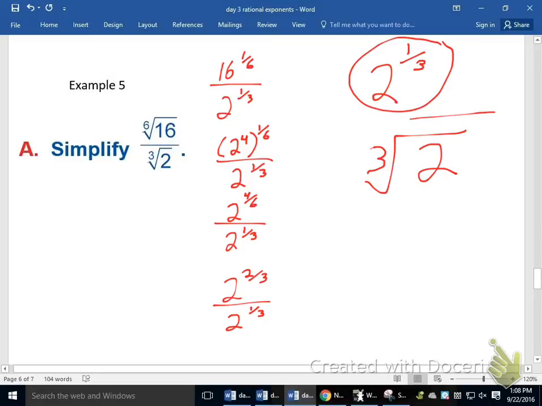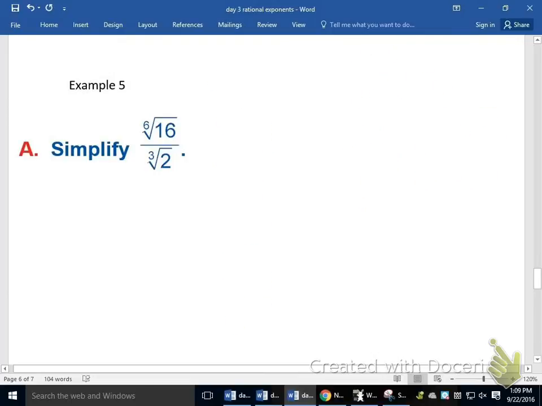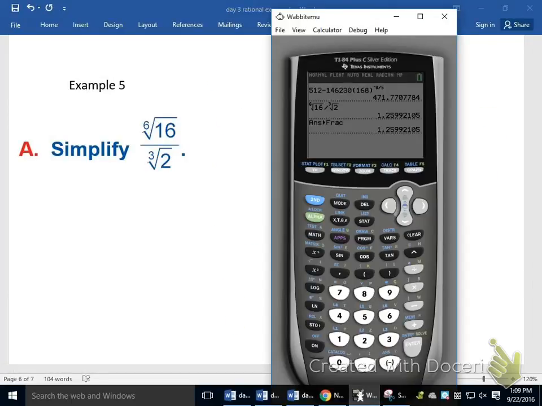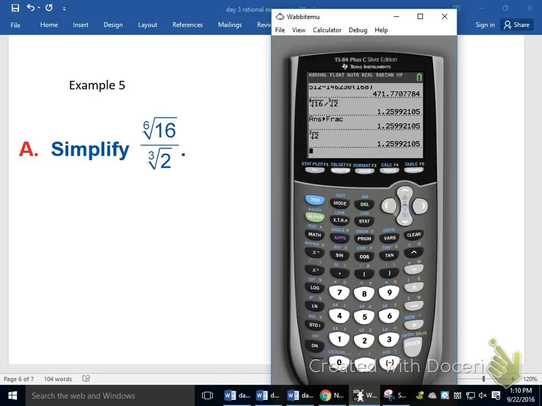You can actually check this answer, the cube root of 2, by using your calculator. And you see where we got this original answer here, 1.25 and so on. If I type in the cube root of 2, my final answer, I should get that same value. And in fact I do. So there we go, that's a check. The calculator couldn't do the problem, but it can certainly check the problem, because I am getting the same value here for the cube root of 2 as I did when I typed in the original problem.